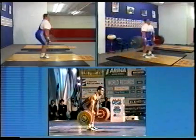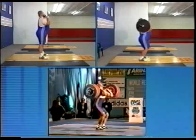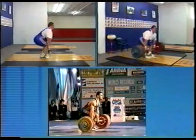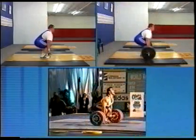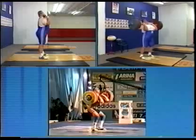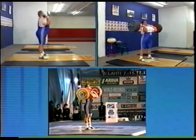Remember, each frame of the video is 1/30th of a second. The window time of going under the bar is extremely small. Speed of descent is a quality greatly desired in almost all sport activity. Notice how quickly these athletes pull under the bar to gain better position and leverage. Strengthening the power base of the involved muscle groups will increase the speed of execution of these movements and help decrease the response time. A faster response time equals a faster athlete, and in today's world, speed is many times the deciding factor.